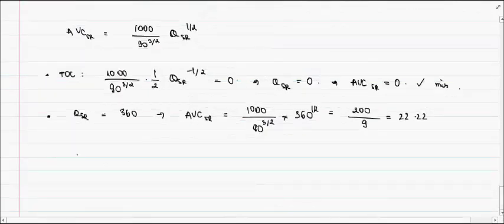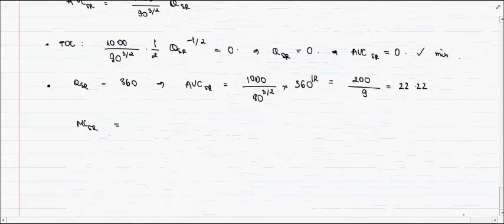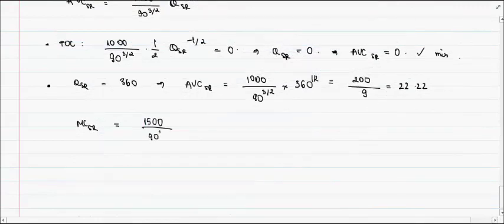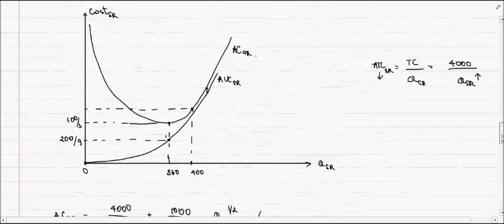Alright, and the last thing is the marginal cost, which is again straightforward. So it's just going to be 1,500 divided by 90 to the power 3 on 2 and Q to the power a half. Okay, so it's going to be very similar to the average variable cost, but just having a bigger slope. Again, the first order condition is going to be the same, where it's equal to a half Q to the power negative half, and that is just equal to 0. So again, Q has to be equal to 0. And as you can see, when quantity is equal to 0, marginal cost is going to be equal to 0 as well. So again, it's going to be going through the origin over here.